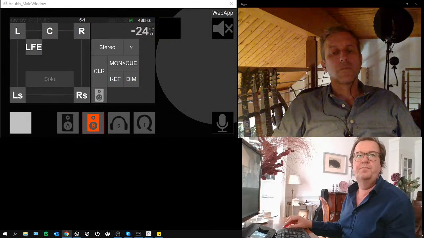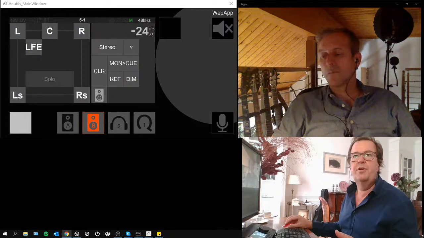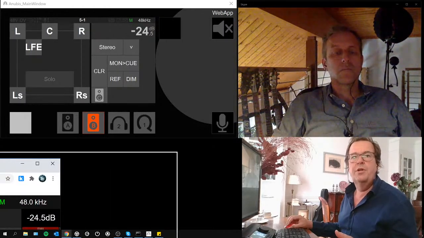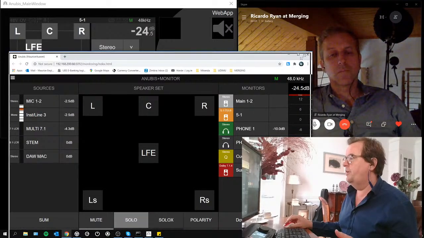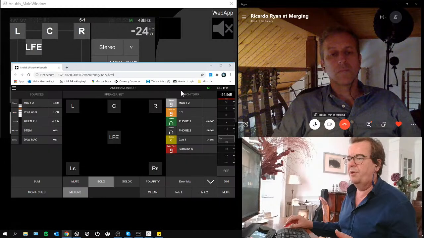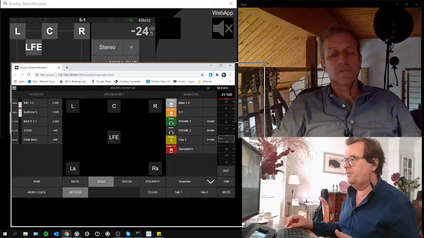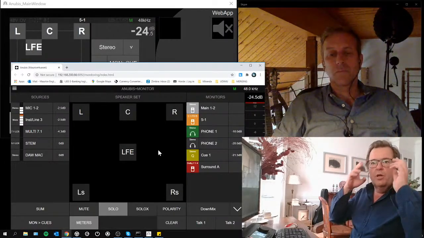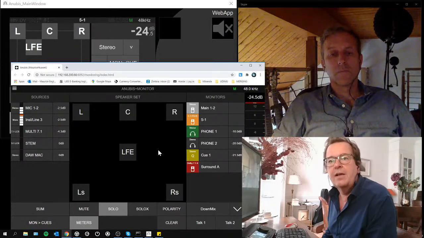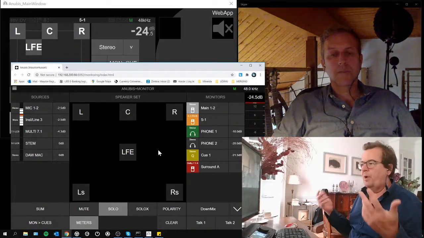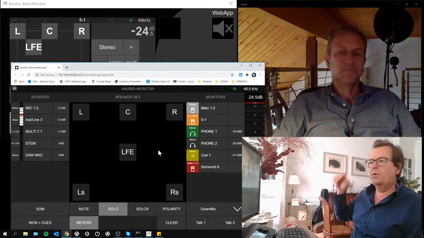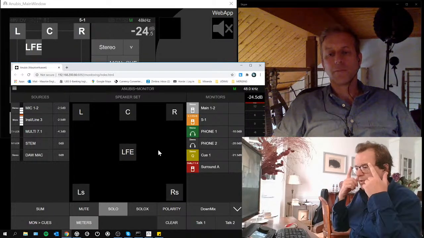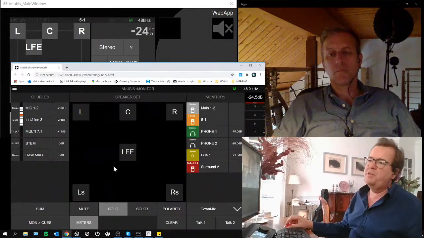There we go. Yes, I have 2 screens, and so obviously it is on the other screen, and I have to bring it forward to this device. So it is here, and I'm gonna make it a little bit smaller like this so that we can still see each other. And this is basically the remote control on a web browser. So everyone can access this web browser on a Mac, on a PC, on whatever you want, on a laptop like here, on a computer, on a desktop, or on an iPad, I mean, or a tablet.